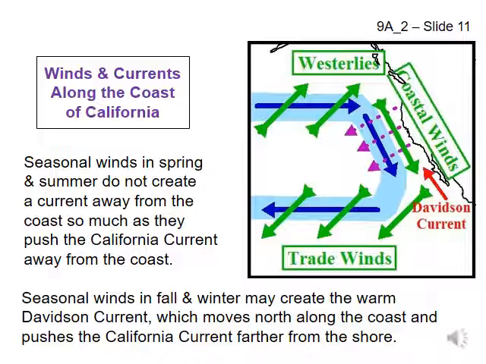The California current begins to leave the coast near Southern California — Santa Barbara — where the trade winds begin to push it westward across the ocean. This allows warmer water to sneak northward up the coast to Southern California, where it meets and mixes with the cooler water from the north, producing turbulence which stirs up nutrients and ultimately leads to more fish. Southern California has a very complex and constantly shifting ocean environment. Coastal winds tend to blow south along the coast of California particularly during the spring and summer. The land is warmer than the ocean, so the warmer air over the land rises, and cooler air from the ocean comes in to replace it. However, the Coriolis effect and coastal mountains cause this air to bend towards the south along the coast, and the coastal winds push water — including the California current — away from the coast.